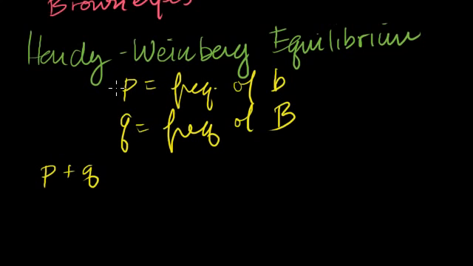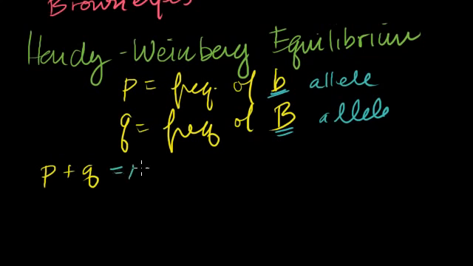Remember, this is the allele. Let me make the B allele very clear. This isn't necessarily what you observe. This is the allele itself, the allele frequency. If you were actually to count the chromosomes and see what percentage have the blue allele and what percentage have the uppercase brown allele, every chromosome has to have either of those, so these are going to add up to 100%, or equal to 1.